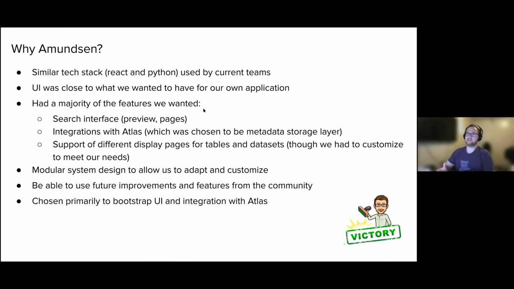We use Atlas as a primary metadata layer. The reason that was chosen is another team that's handling a large portion of other data cataloging throughout the company had chosen Atlas, and because of that, it made the most sense to pick another application that would easily integrate with Atlas. It also supported nice display pages for tables and data sets as well, and we can customize those to our needs. Also, the nice modular system design, being able to split it across multiple services and being able to adapt and customize it was definitely some of the biggest reasons we had for it.